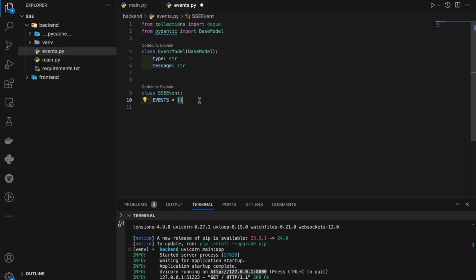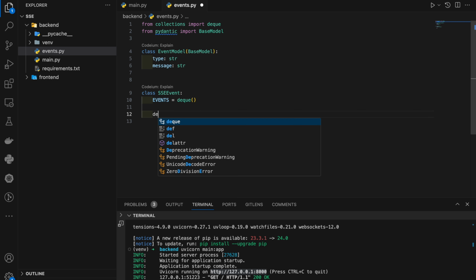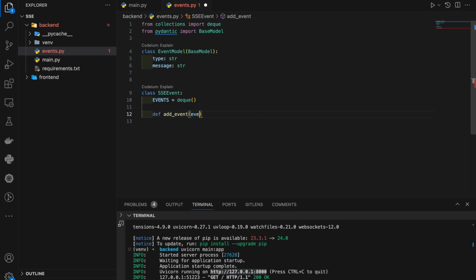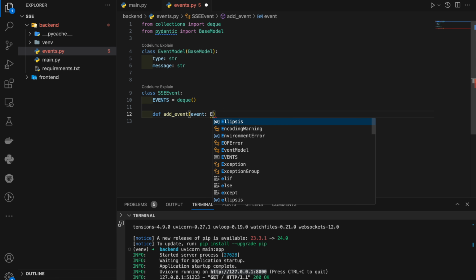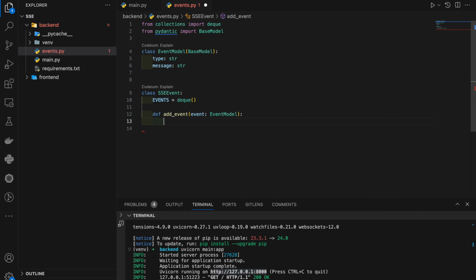So this is going to be a deque, and then I will create a couple of static methods, and I will say def add_event, and this is going to accept the event, and this event is going to be this event model. And once I receive this, I'm just going to say SSEEvent.events.append this event.